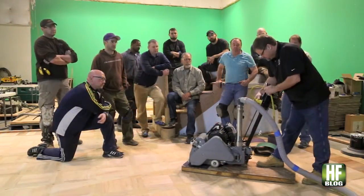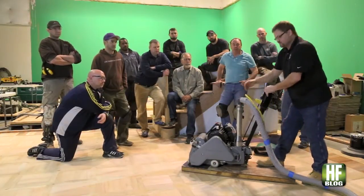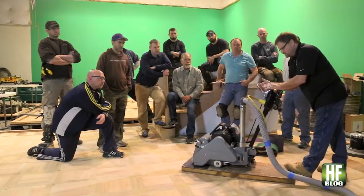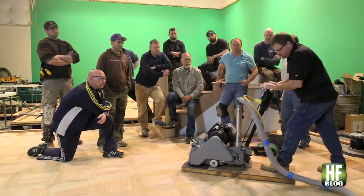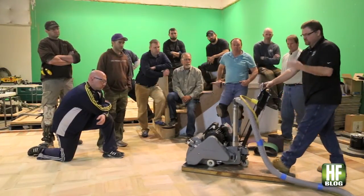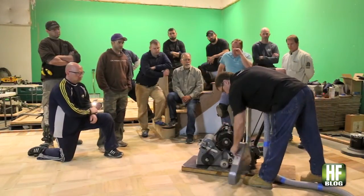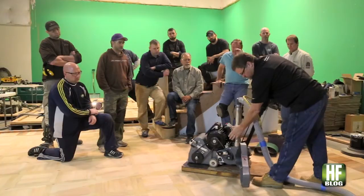All done. We're going to hook up the machine. We're going to get our vac system turned on. We're going to turn it on. I'm going to lightly set it down. The key is not to drop it. Like I said, only go in one direction. When you're going forward, make sure that your wheels don't go up on the sandpaper. You want them to stay off.